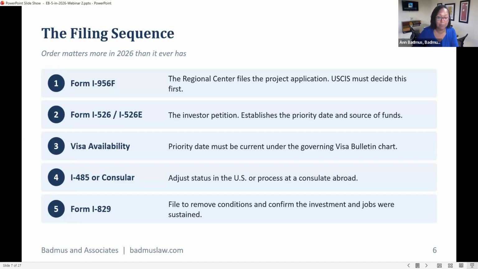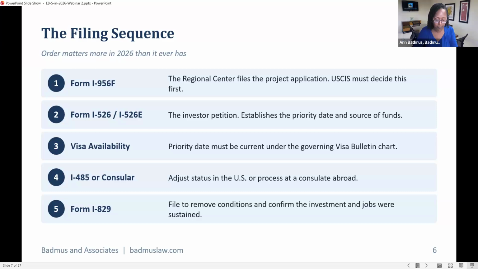And then step 5 is in all cases, whether it's regional center or direct investment, you will initially, if approved for the green card, receive a 2-year conditional green card, meaning it's temporary permanent residence, which means that you would have to file an I-829 application to remove the conditions. In doing that, you're confirming that you did indeed invest, the investment did go into the projects, and the jobs were created.